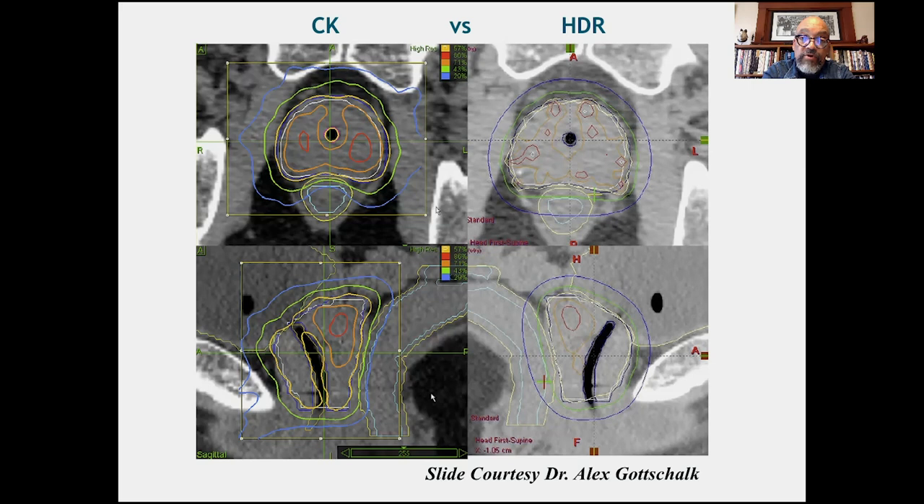The complications are related to the dose and volume. What we've tried to do with the CyberKnife is to recreate the same dose distribution and give the same doses that we would get with brachytherapy, but you don't need to have the anesthesia and you don't need to have all of the needles stuck in the prostate. So for some of my patients, this is preferable.